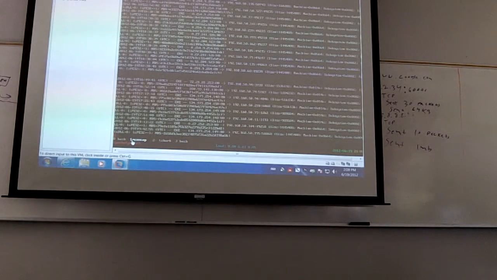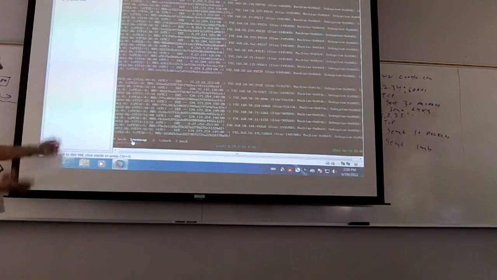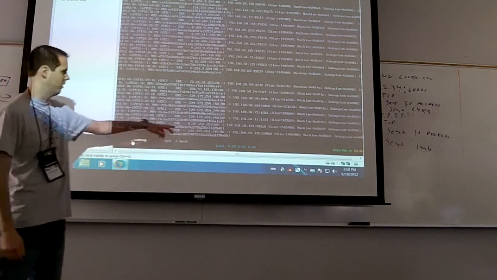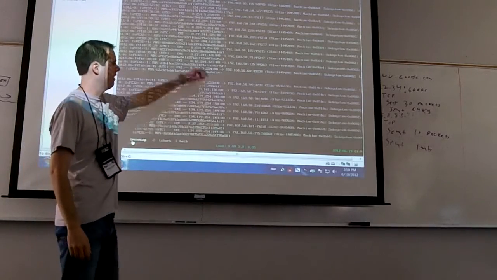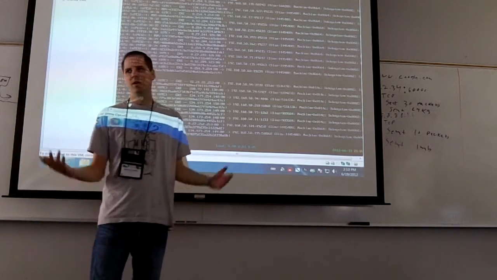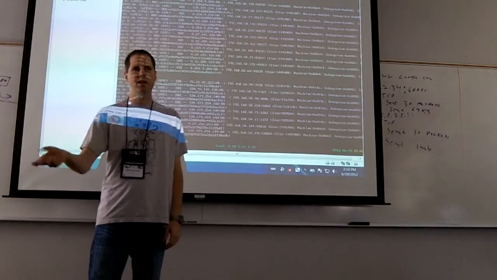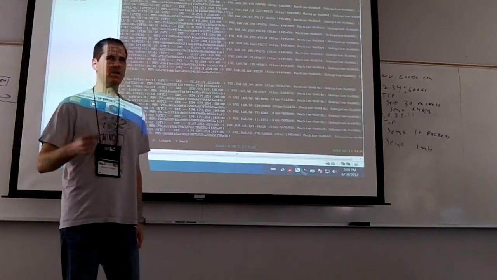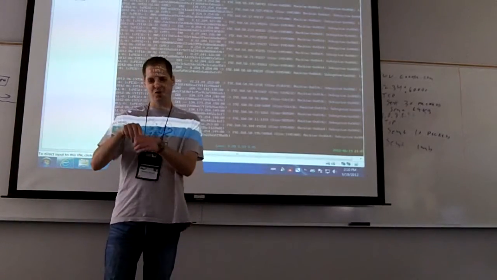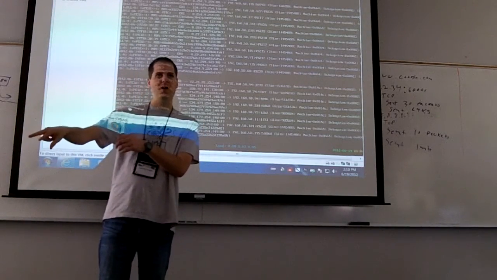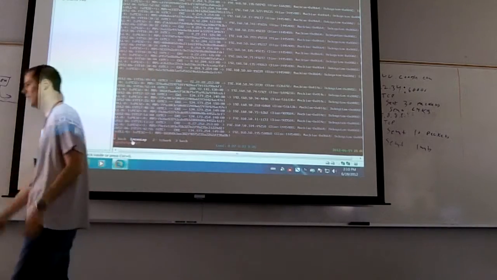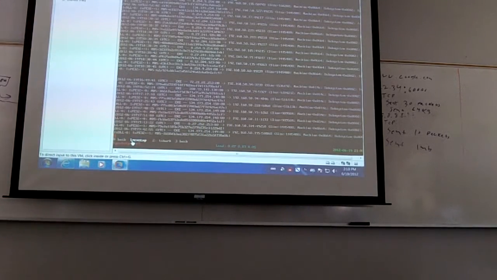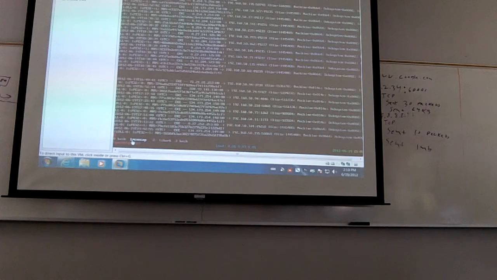I'm also running XCAP on the VM, so you can see executables going by. Over the last couple of days, just a few executables have been downloaded. I don't know what any of these are. I think this is like Microsoft or something like that. Some of these executables are Windows Update related. I don't know why, but some Windows Update downloads executables in plain text in the clear. I hope that it actually verifies the signatures on them. Otherwise, a bad guy could just replace the executable on the wire with malware and then get the Windows machine to run it. I suspect Microsoft actually checks the signatures though.